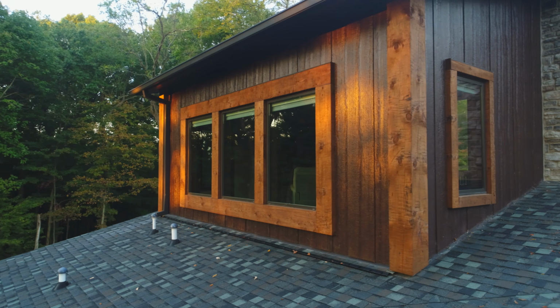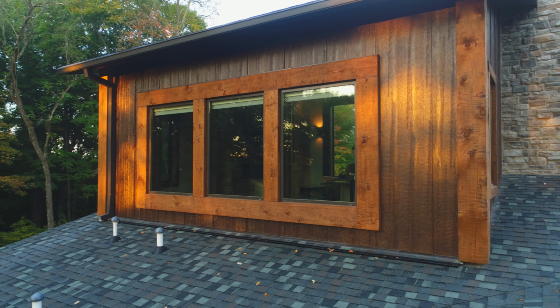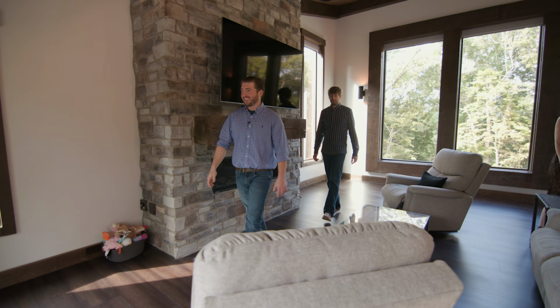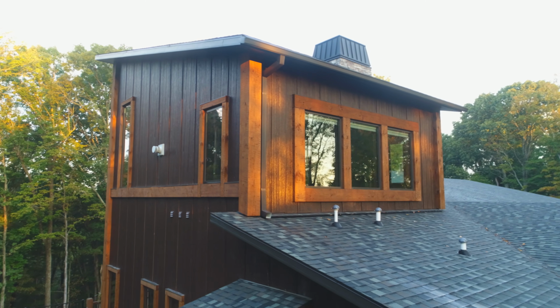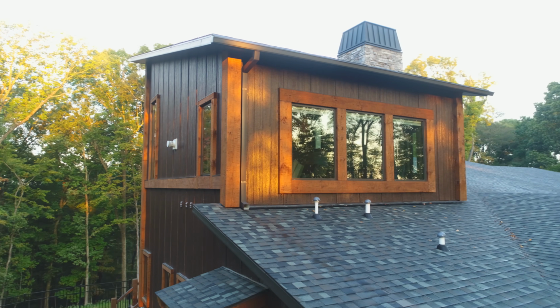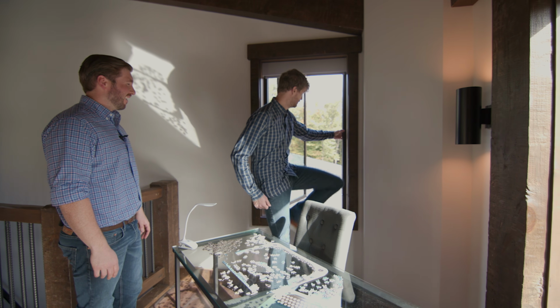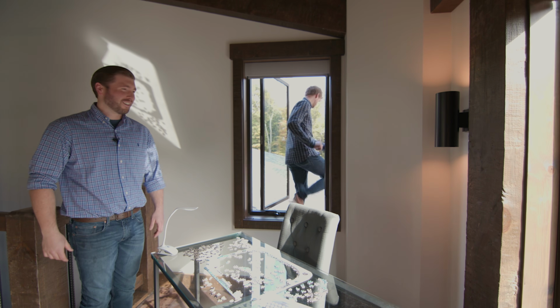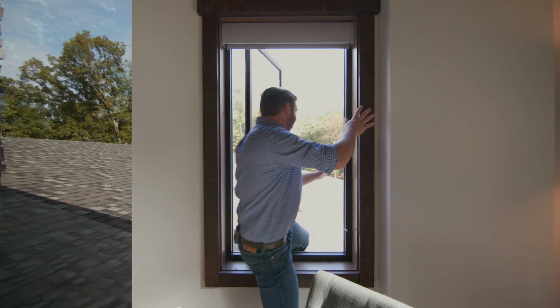Now, usually most people can't appreciate their shingle color. I love what you did. I see that's Tamko's Black Walnut out there. That's one of our best sellers, and it really goes well with the color of your home's exterior. That's pretty cool to be able to see that. It's great, and also, so that just opens up, climb right on out. Awesome. Your entertaining spaces just keep expanding. I know, the whole roof.